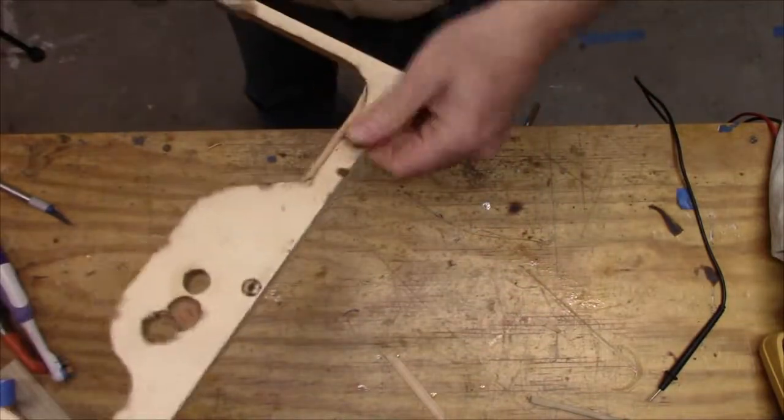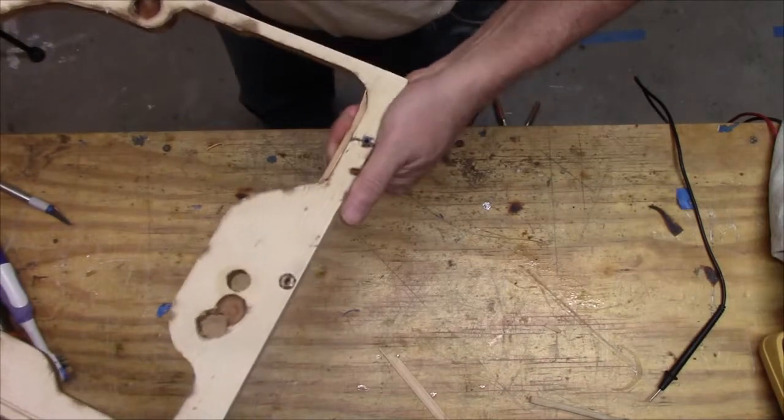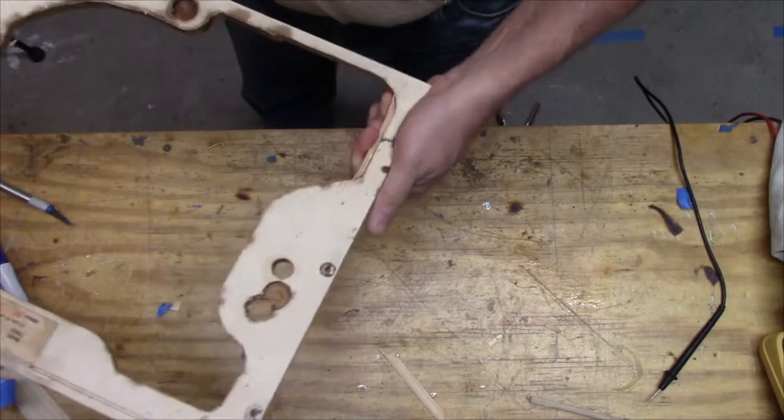So there's our repair. I know it's all going to be hidden, but it does feel kind of strong. And then I just drilled that hole out again, and it's kind of filled with epoxy. But yeah.